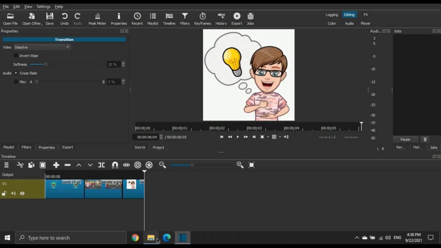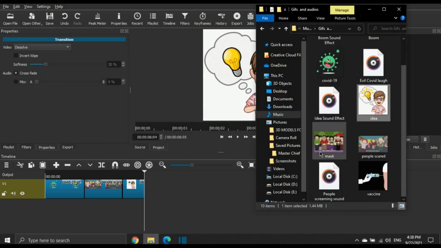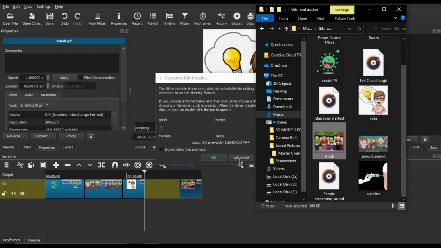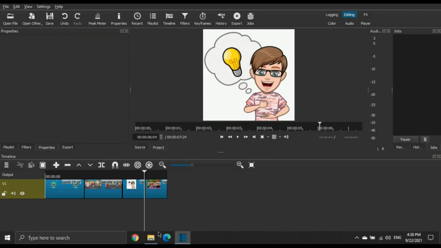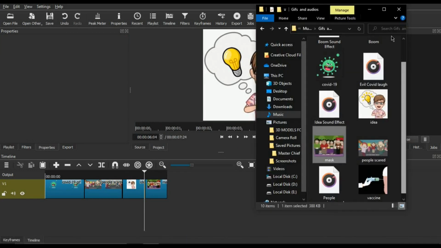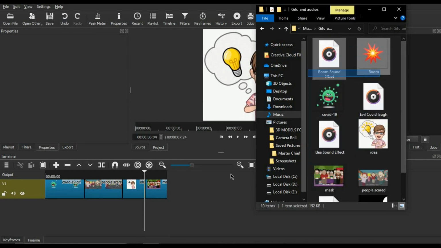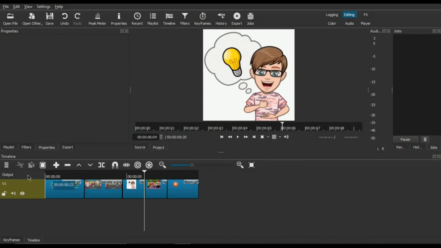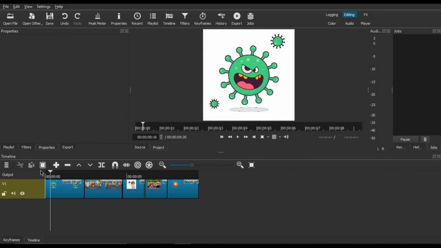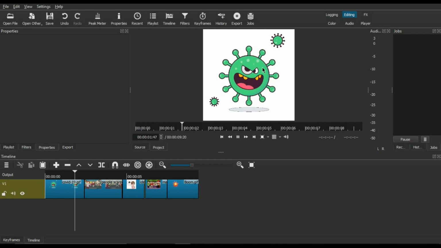Make sure that the minimized part is colliding with the line, and then drag it back with the closest file. So next, let's drag our mask GIF, press cancel, and then let's go here next. So let's finally drag in our boom GIF. So just make them close. So now let's play. Drag this line to the starting like that, and play the GIF, and this is the result.